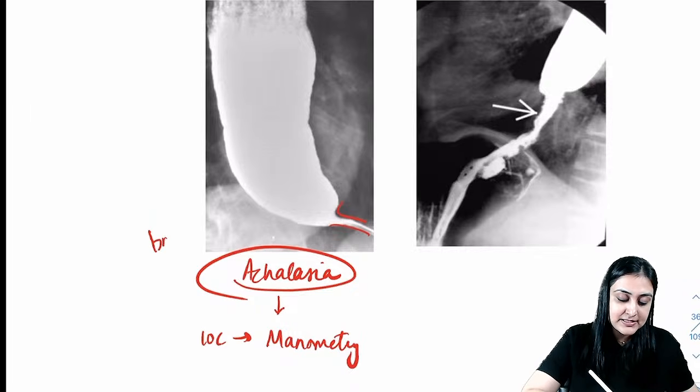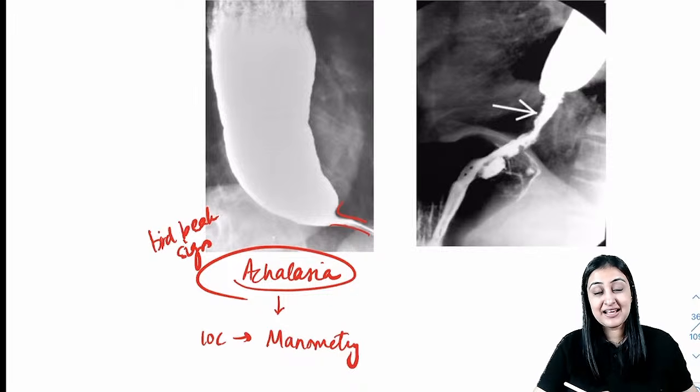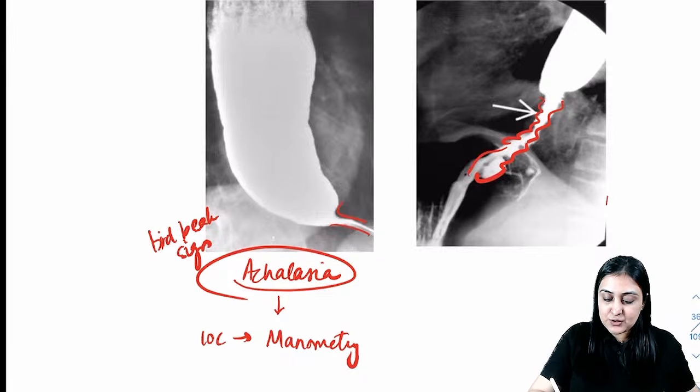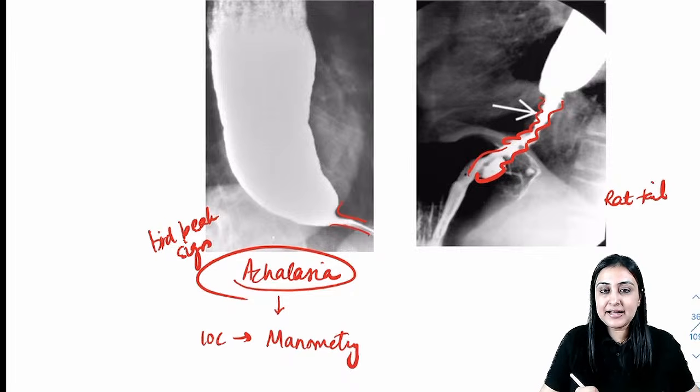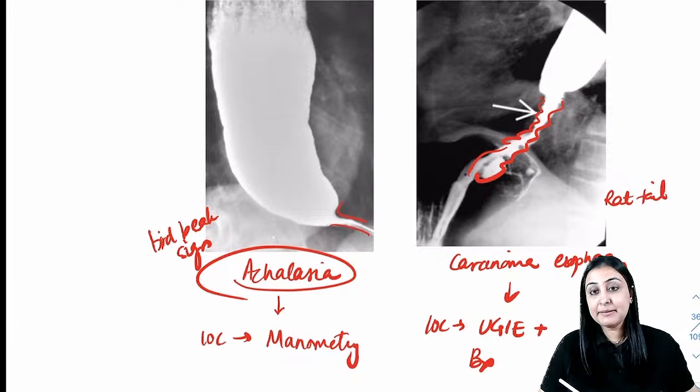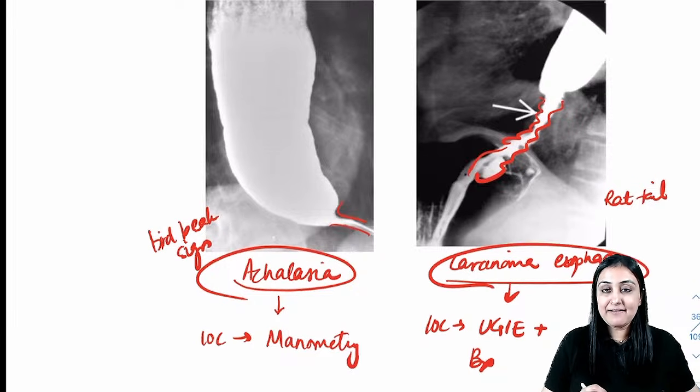This is referred to as bird beak sign. All of these sign questions are redundant, extinct, right? Nobody will ask like that, bird beak sign is seen in. But it is a smooth tapering like a bird beak. On the other hand, when you see an irregular tapering, what is this? This is called rat tail sign, irregular like a rat. This is seen in carcinoma esophagus. For CA esophagus, what is the investigation of choice? For CA esophagus, investigation of choice is going to be upper GI endoscopy with biopsy, right, a biopsy has to be done. So this is what we have as far as two barium swallows with distal end structure goes.